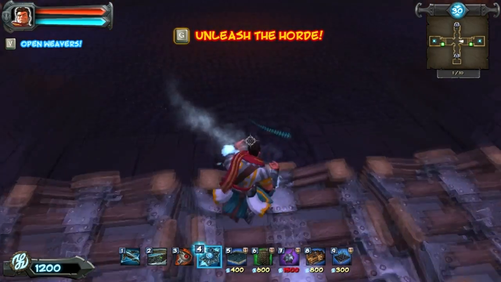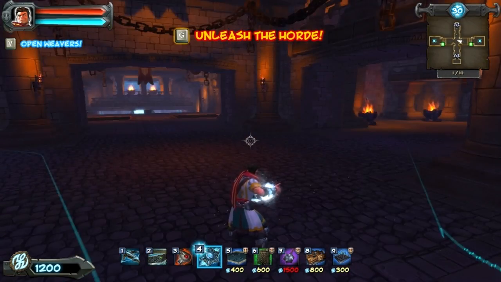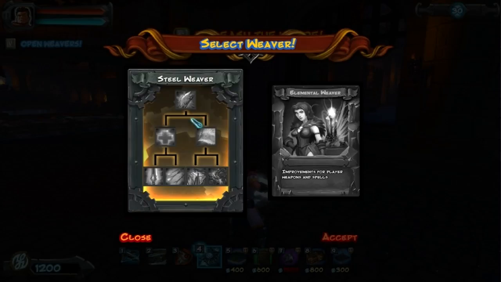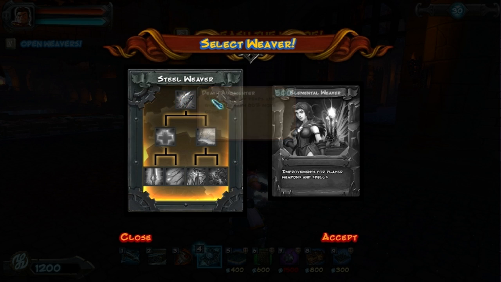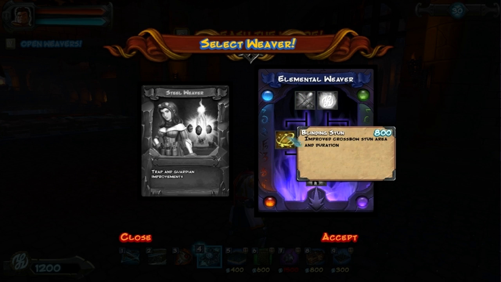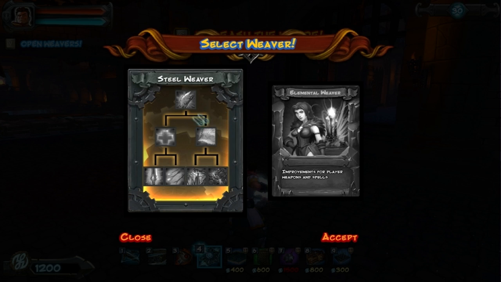Now what does the thing do? What is that? What does that mean? Okay. No. Okay. And then let's get the... What have you got for me? Oh, wait, this is orcs killed by traps and guardians earn 60. Guardians are like the dudes that you do, though, right? And lightning stun. Icy winds. I see.